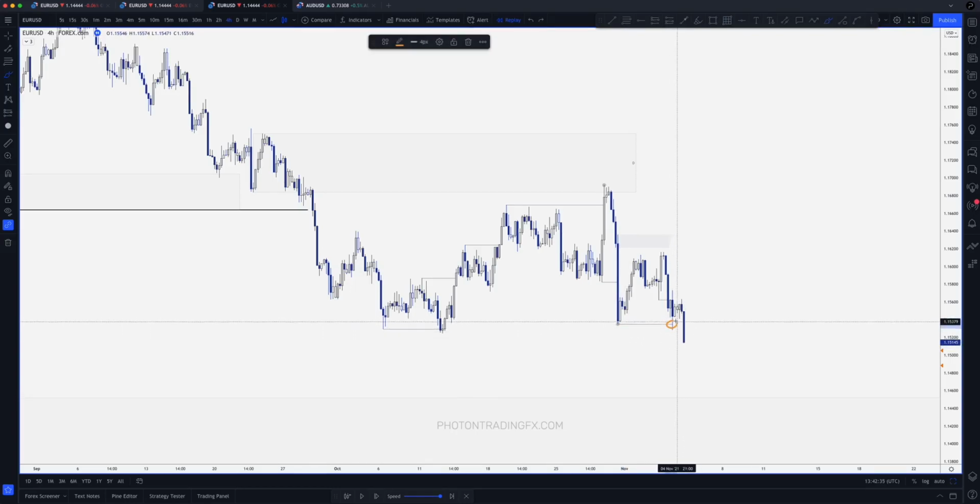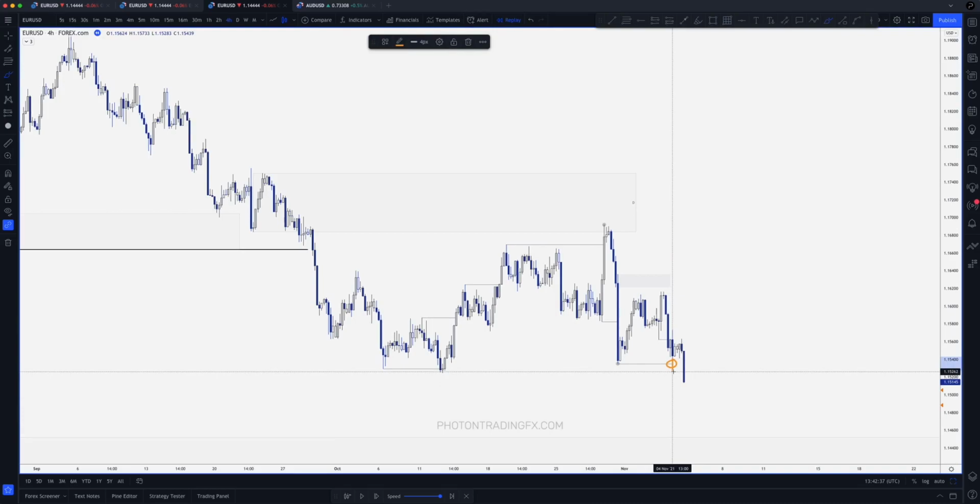It tried to do that during the Thursday session. It did wick the low, and that's where we got the M15 lower low. But remember, the 4-hour didn't close, so it's just a bit of a grab of liquidity. But at that point, we can still look for shorts to then actually get that true break of structure, where we then took out the daily lows as well.